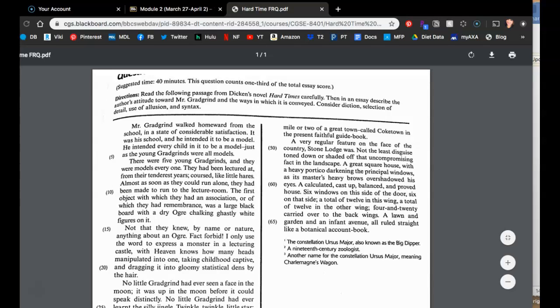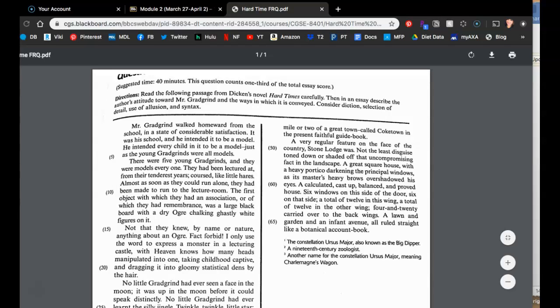It's not saying you can only talk about those things, obviously, but keep in mind what we're using those things to understand: how the author portrays Mr. Gradgrind. So Mr. Gradgrind is the character. How does the author portray him? Also, it's important to note this is a passage, right?